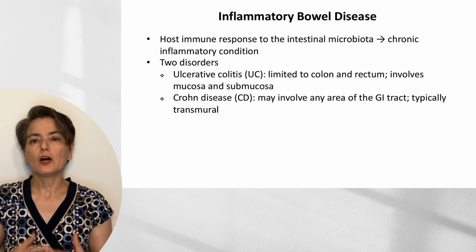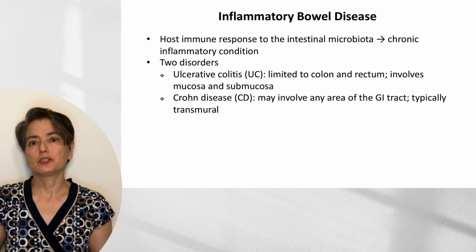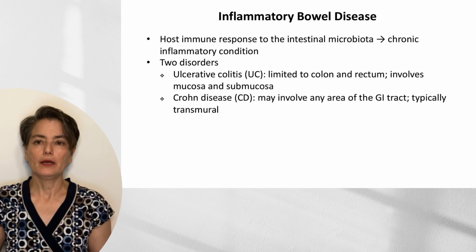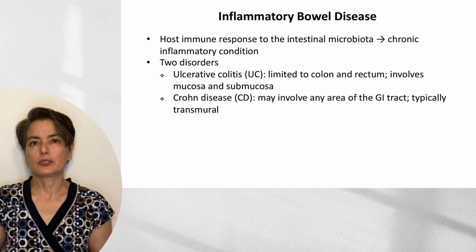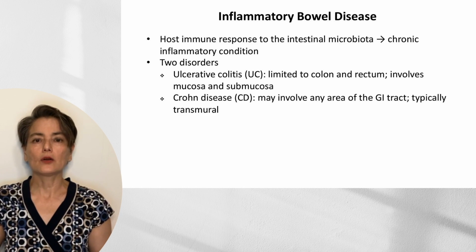So when we talk about inflammatory bowel disease, what we're referring to is that in genetically susceptible individuals, they can have an aberrant host immune response to the intestinal microbiota, which leads to a chronic inflammatory condition. There are two disorders within this category. One is ulcerative colitis, which is limited to the colon and rectum, and in which the inflammation is usually limited to the mucosa and submucosa.